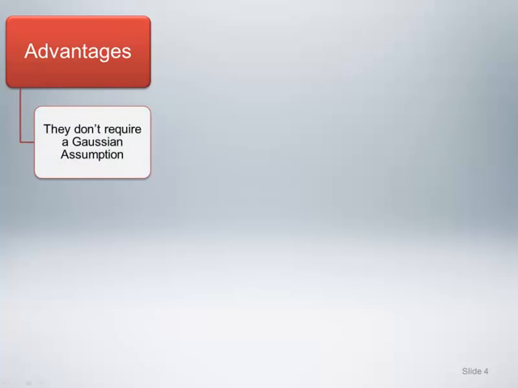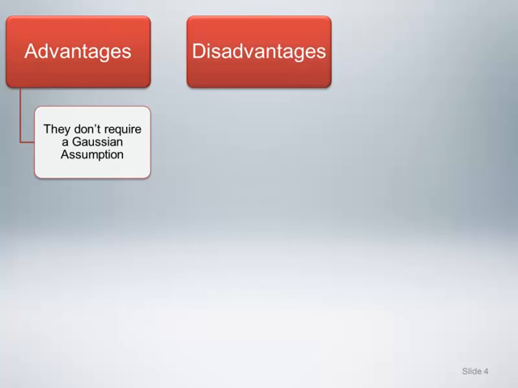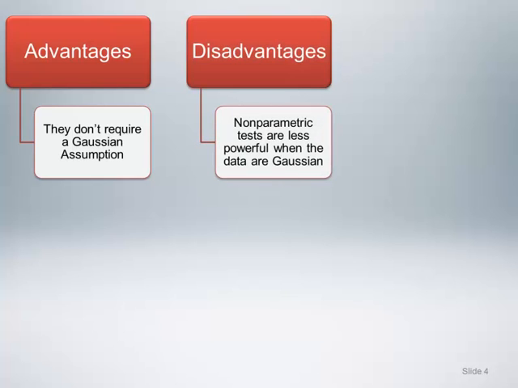The advantages of nonparametric tests are clear. They don't require the assumption of sampling from a Gaussian population and so can be used when the validity of that assumption is questionable or suspect. What are some of the disadvantages? 1. Nonparametric tests are less powerful when the data are truly sampled from a Gaussian distribution. Practically, this means that using a parametric test when the data are Gaussian will yield smaller p-values and tighter confidence intervals than a comparable nonparametric test.